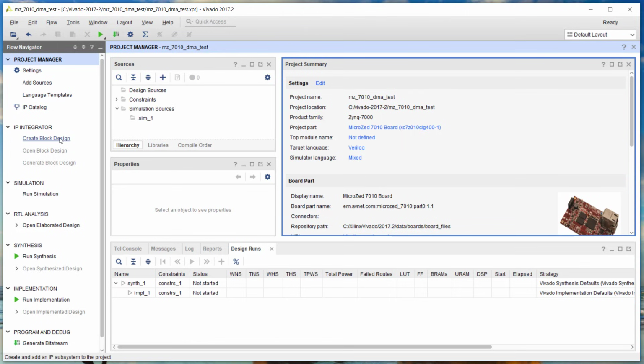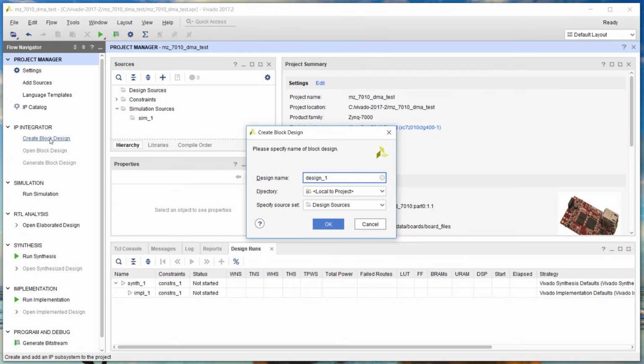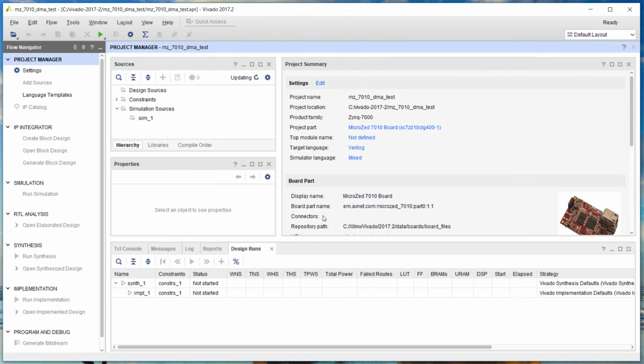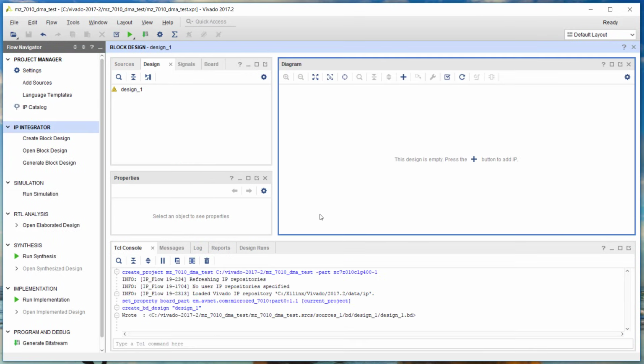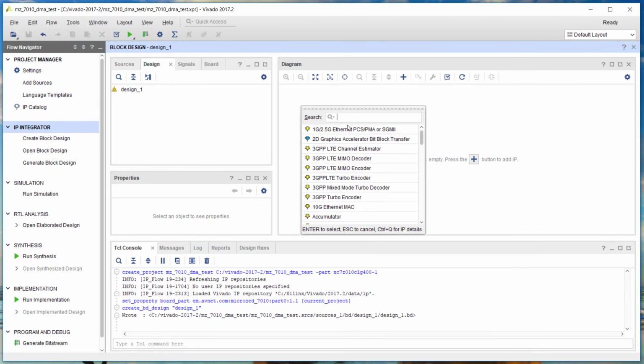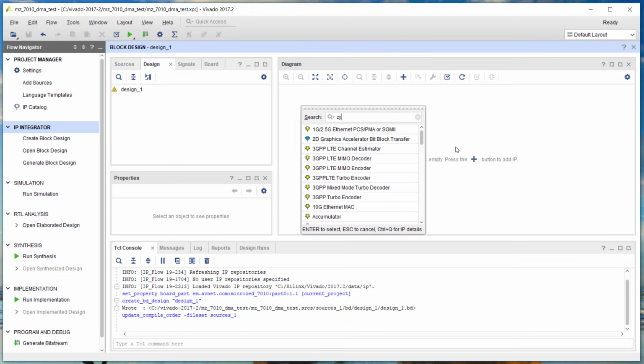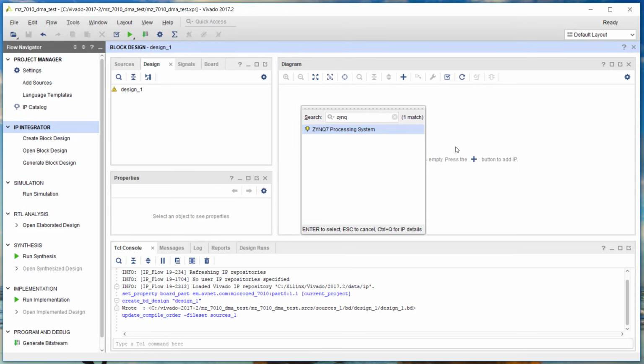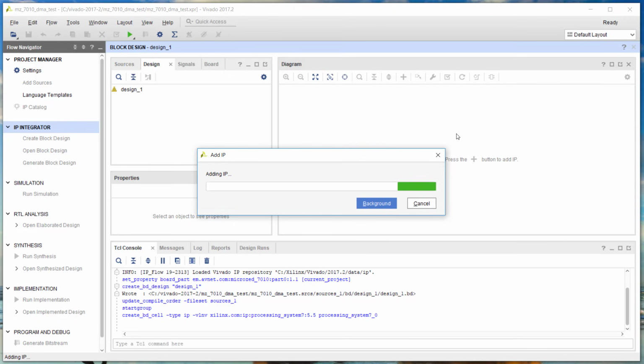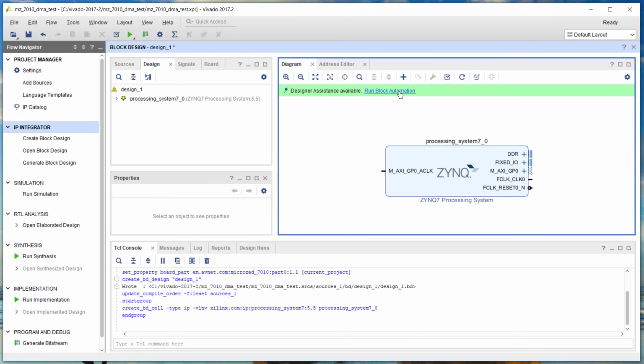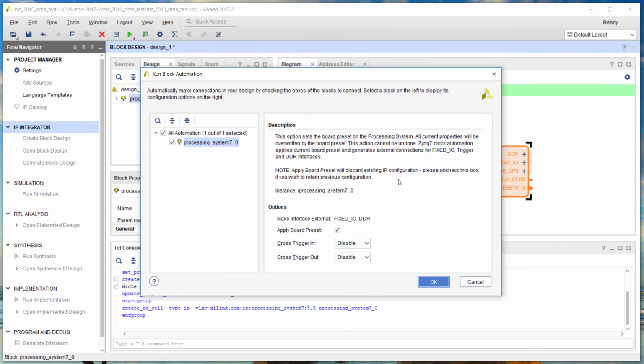Now I can click create block design. I'll leave it with the default name. And the first thing I do is add my Zynq processing system to the design. I'm going to click run block automation. Now what the block automation is going to do in the beginning is apply the board preset on the processing system.